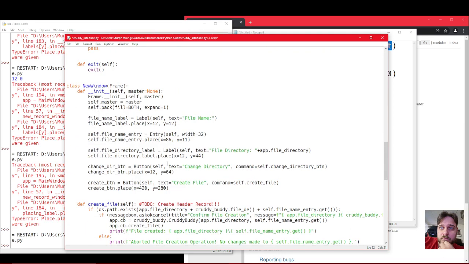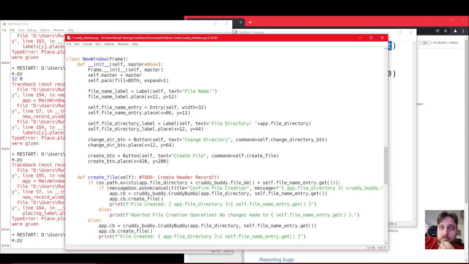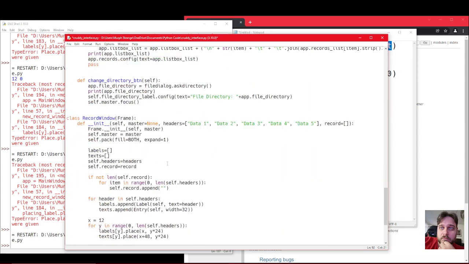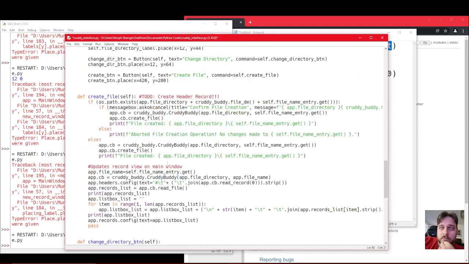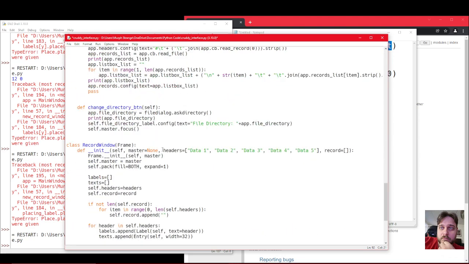And pretty much the same thing happens here. Self master equals none because it's a new window. I am passing these two arguments, but that doesn't seem to be causing any issues that I know of.